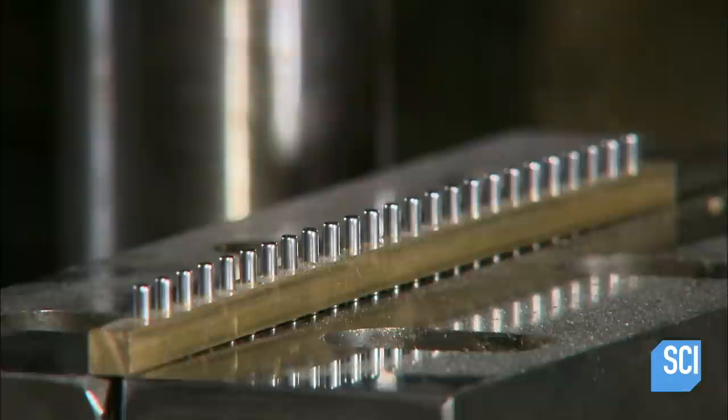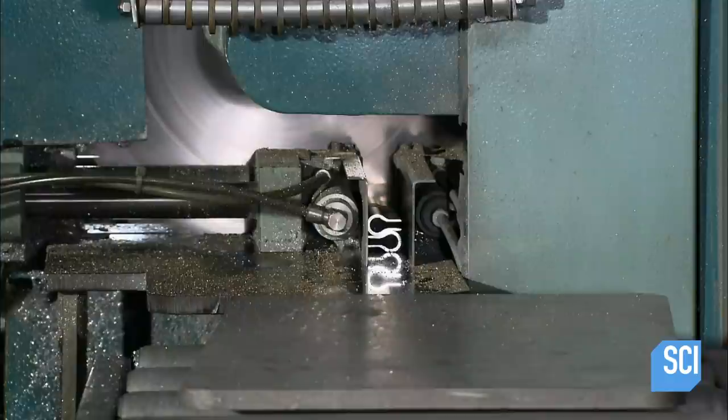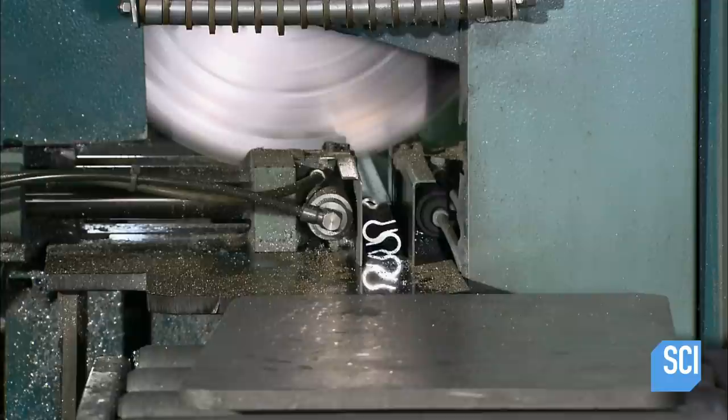At another station, a device cuts extruded aluminum into shorter pieces. These pieces of aluminum will be the pet comb handles. Their contoured shape is designed for easy gripping.